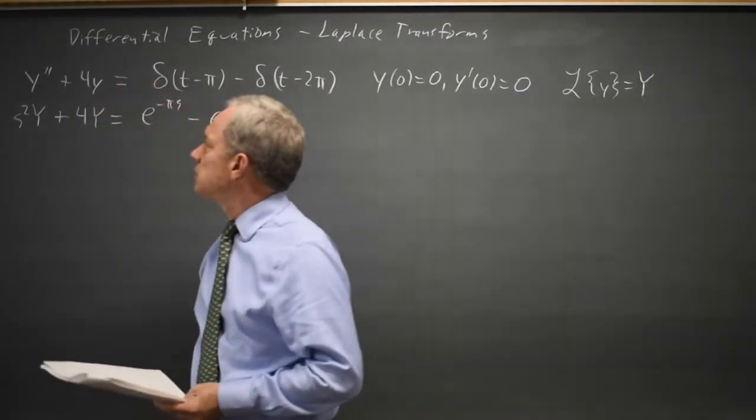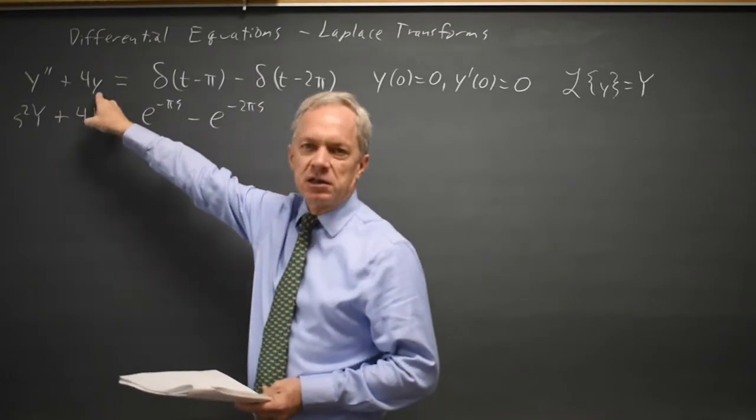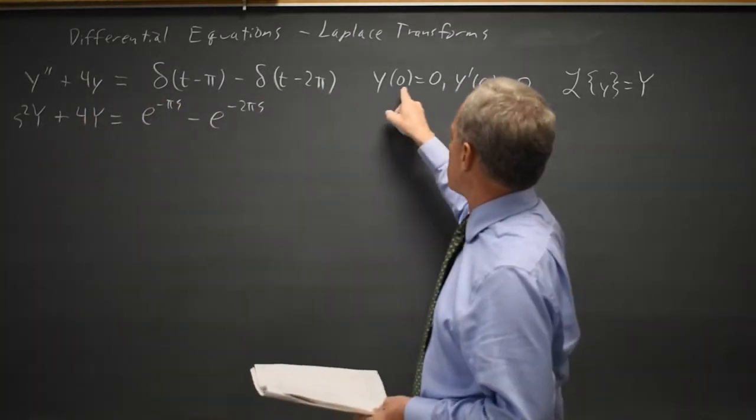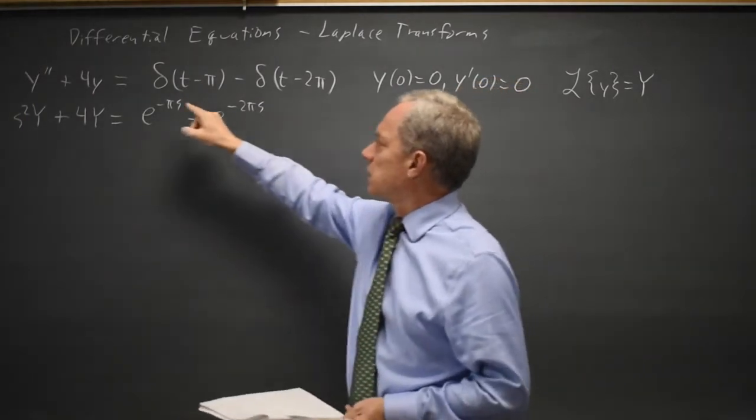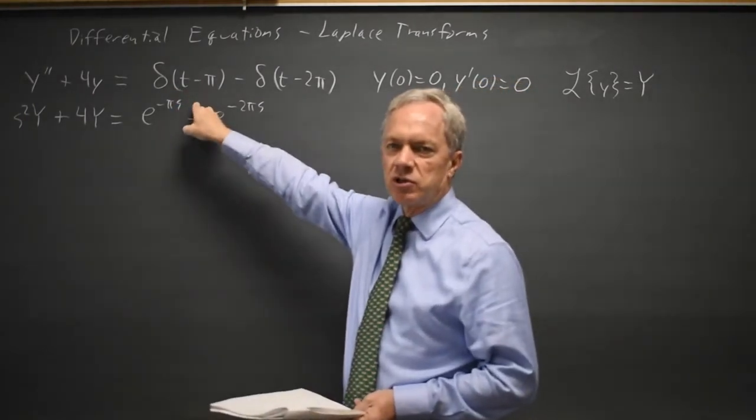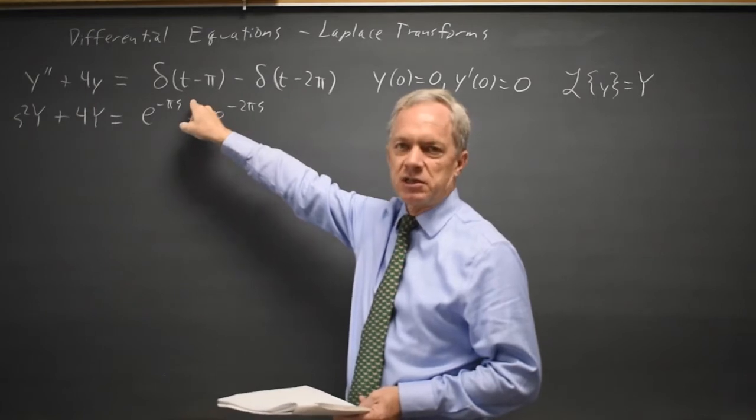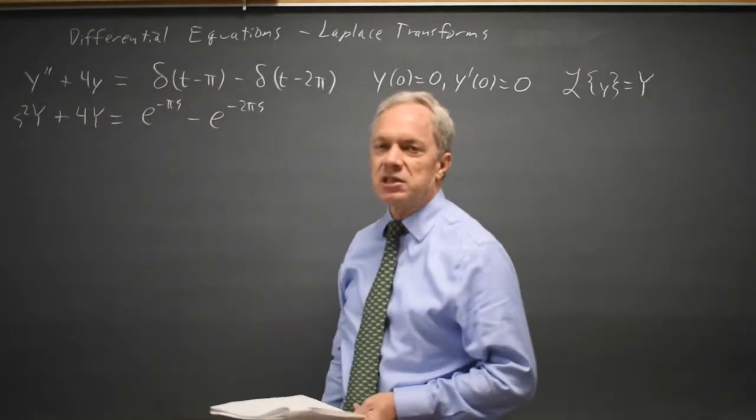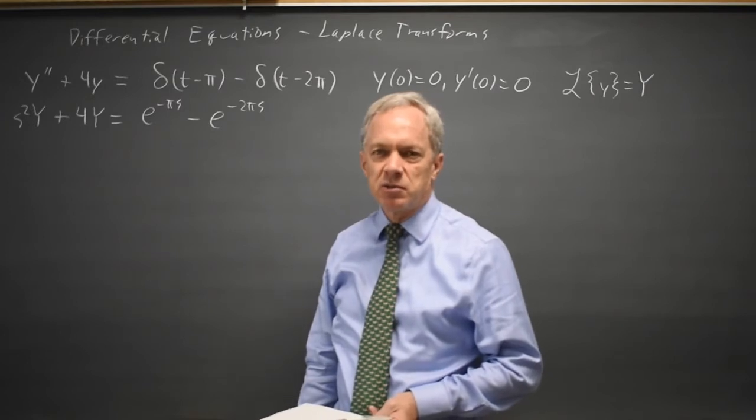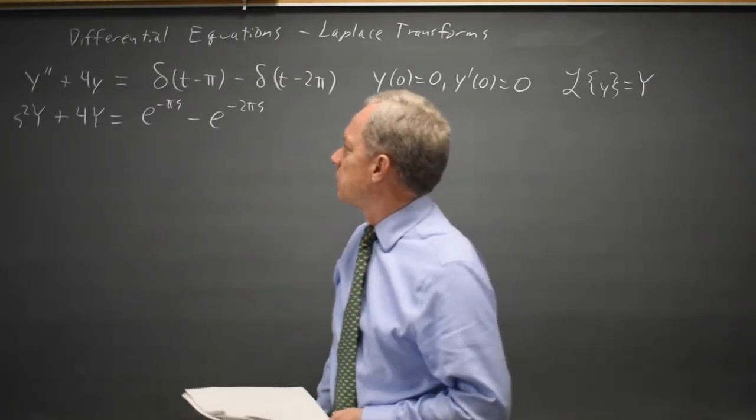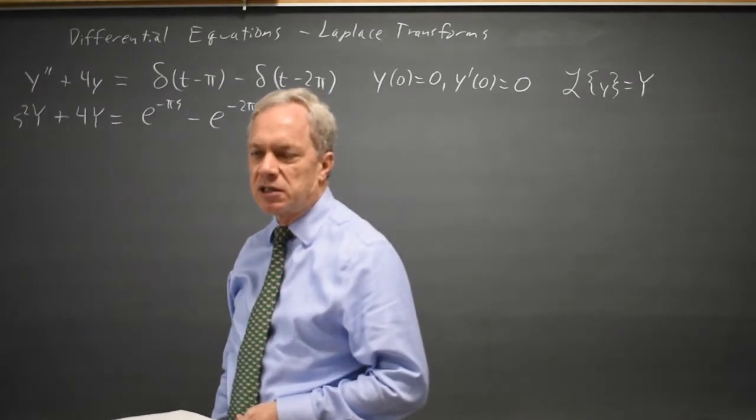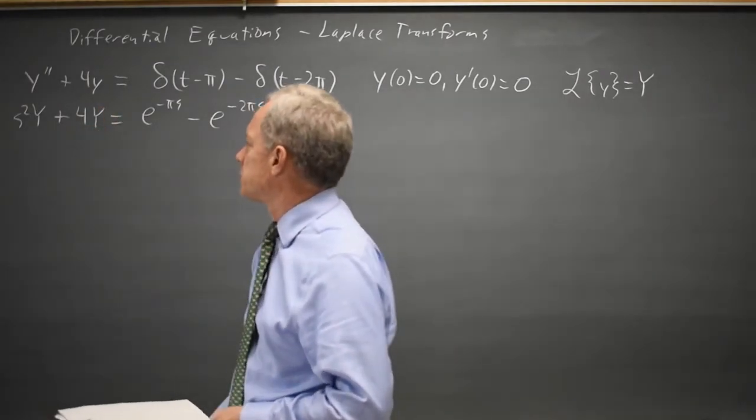What I have here can be described as an undamped harmonic oscillator, initially in equilibrium at rest, with two external forces: a unit impulse in the positive direction at time pi, and another unit impulse in the negative direction at time 2 pi. Those times will be relevant once we find the natural period of this harmonic oscillator, which you can also find from the characteristic polynomial.